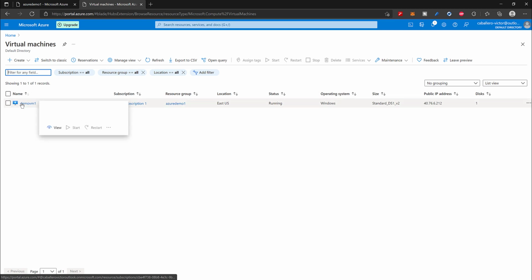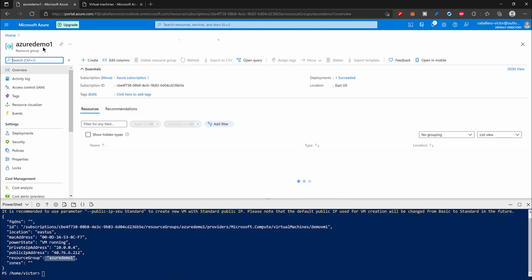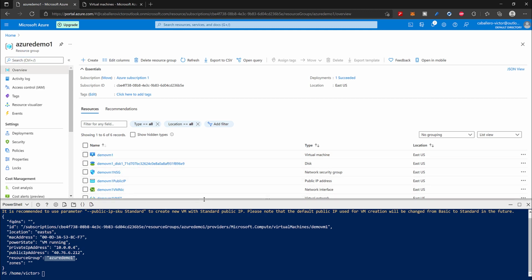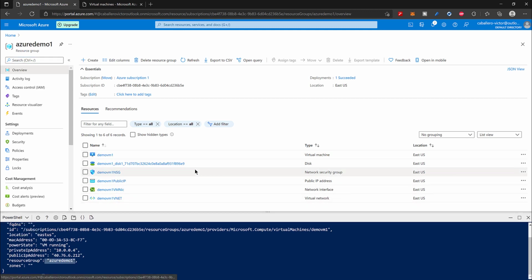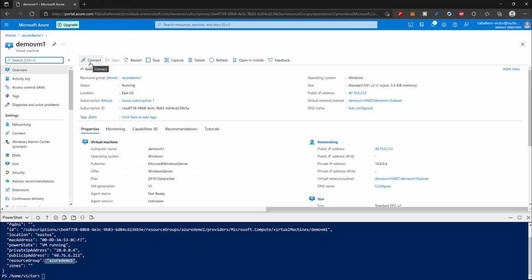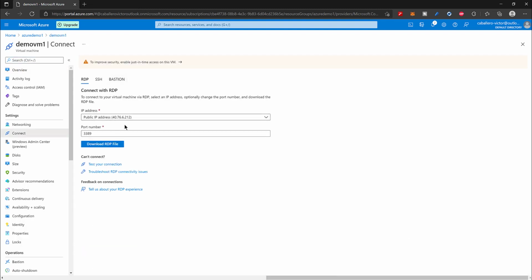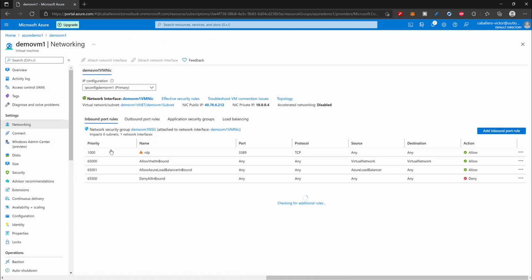Now we've got one demo VM, the one we created in our subscription and our Azure demo. We can also see it if we go to resource groups and go to Azure Demo resource group, and it should be right here. As you can see, it allocated a disk, a network security group. It created the public IP, added a NIC, and then a virtual network. We click on the actual VM. We can hit connect, and we can now RDP into this VM. So it'll use the public address, and then we can rest assured we can connect successfully. If we go to networking, you'll see this network security group has this as allow.